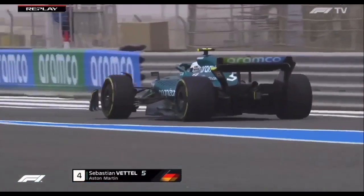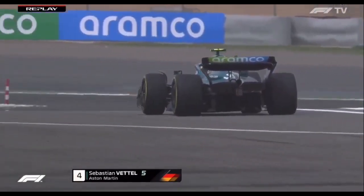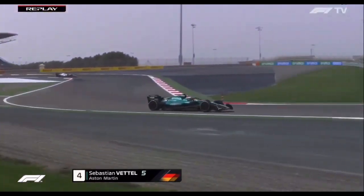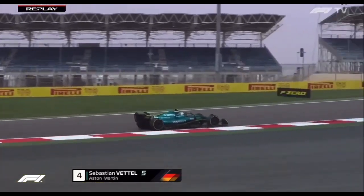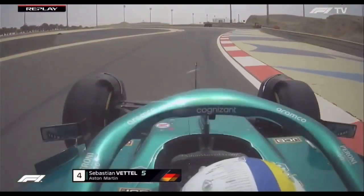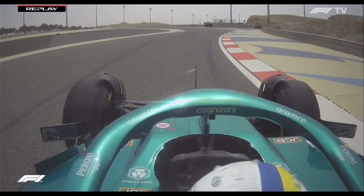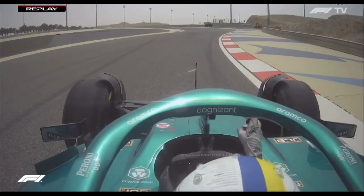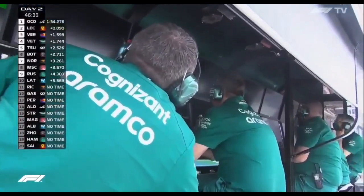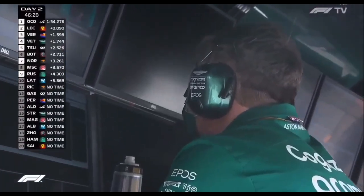Right, I'm looking at the rear of the car because something's moving around. Would you suggest whatever they fitted and wanted to test on this particular run was not working from the outset? So I'm trying to look for a loose wheel perhaps or something. It didn't look right as he pulled out with the car rotating on him, and he wasn't confident to accelerate. I was trying to see if there was a wheel loose or something, and it just looked like that to me.